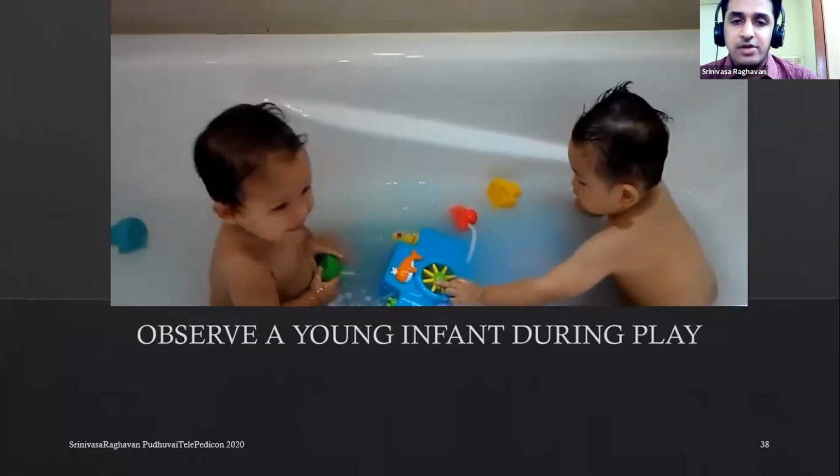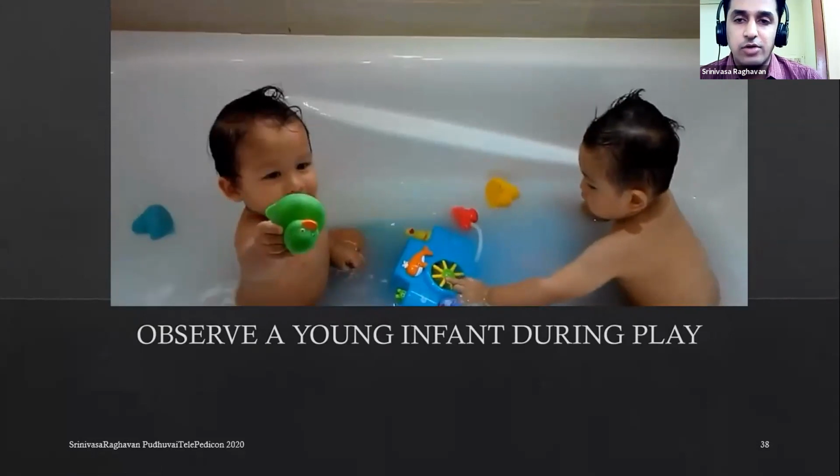Now the infant on the left side finds an interesting toy. What does he do immediately? He shows it to the people around. Such an ability to relate to the people around, to share interests with the people around, to be wary of the people around should typically be there before language develops.